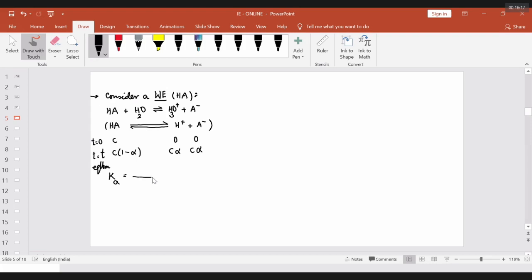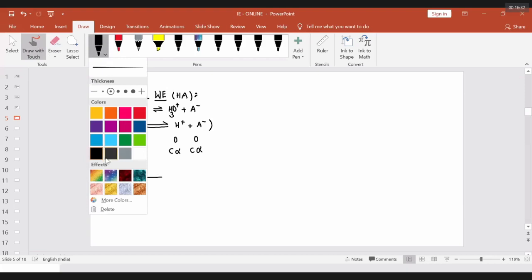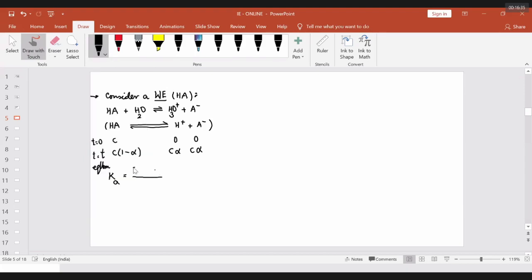Come on, Ka. What is that? Nothing, sir. Concentration of hydronium ion. We can write like this. No, I want to go in a precise manner. If you want to go in a precise manner, then what do I have to say? No, sir, this is supposed to be the concentration of hydronium ion. Remember, you are writing concentration of hydronium ion, but in your mind it should be H plus. Concentration of acetate ion, the anion, divided by concentration of HA.